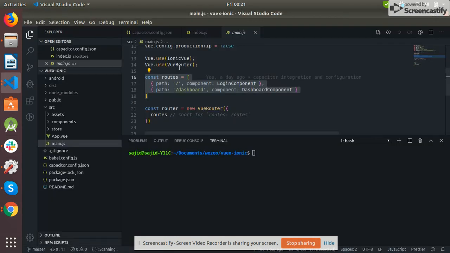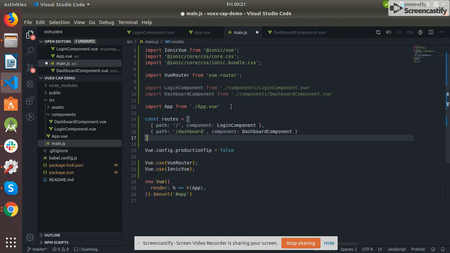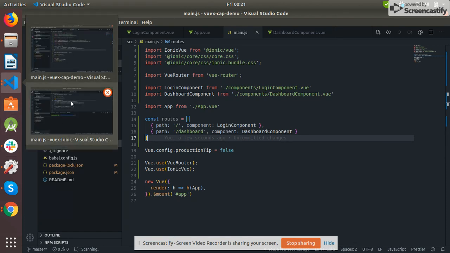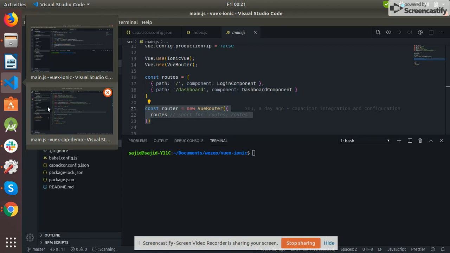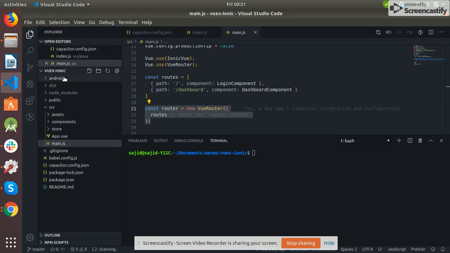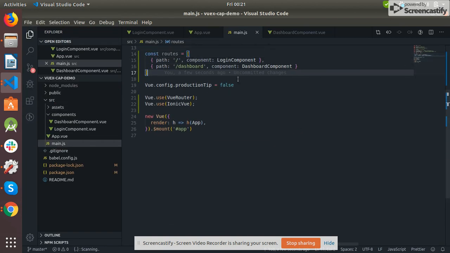I define routes somewhere here. Now the next step is to create the object of Vue Router and pass this route.